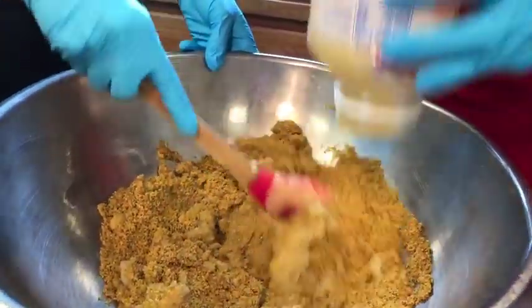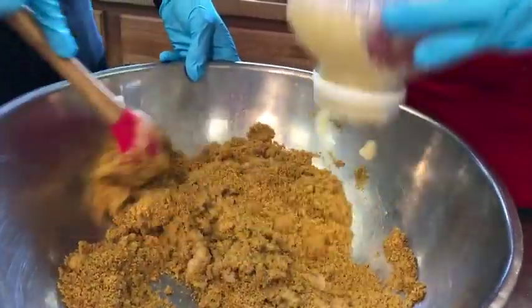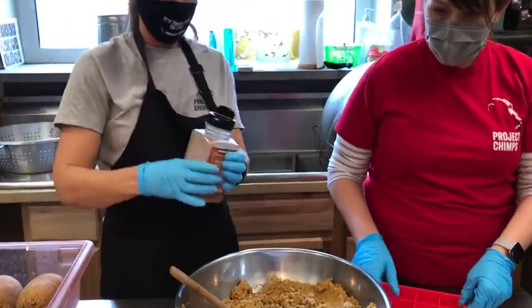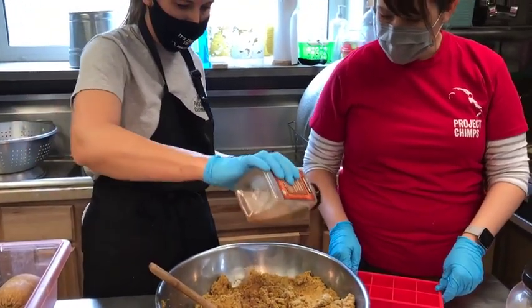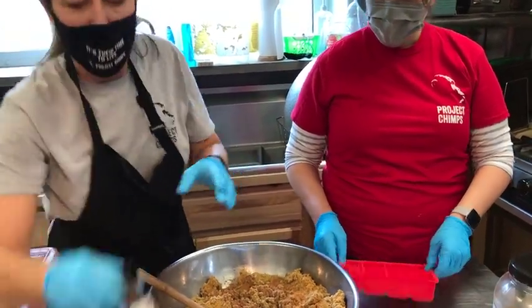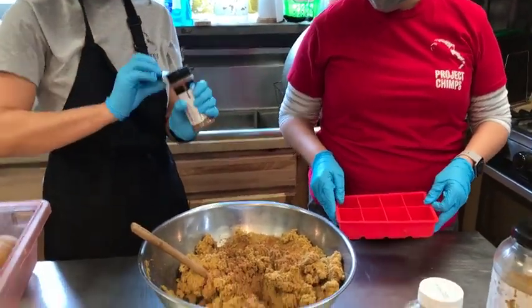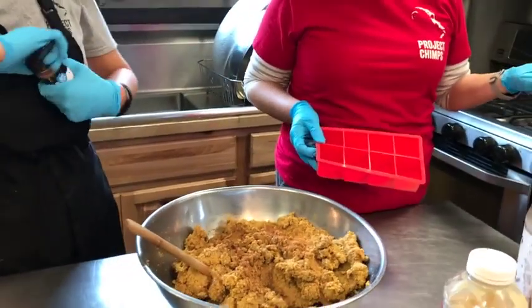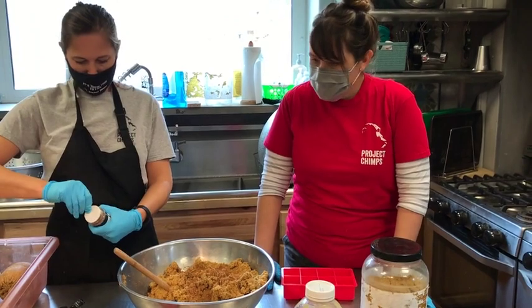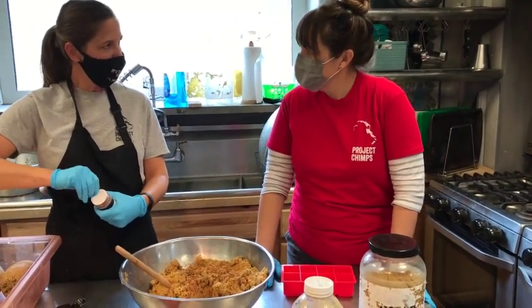It actually looks a lot like graham cracker crust. It's going to be beautiful. Add a little cinnamon. Maybe some nutmeg. That'll be delicious. Chimps like spices just like we do. It adds variety. The more different things that we can do for the chimps, the better.